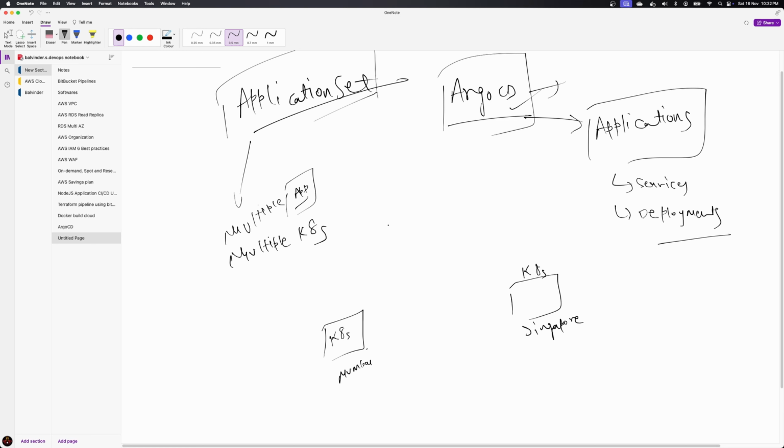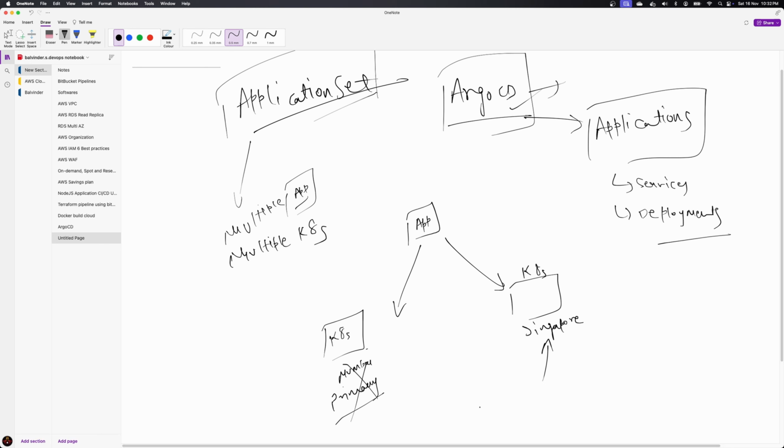So there's a requirement, for example, that if we are deploying any application in Mumbai region, which is our primary Kubernetes cluster, we would also need to deploy the versions of that application at the same time in Singapore as part of the DR. So in case a DR happens and our Mumbai region goes down, immediately our traffic will be routed to Singapore region using Route 53. At the same time we would need our application to have the same version deployed which was deployed in the primary region.